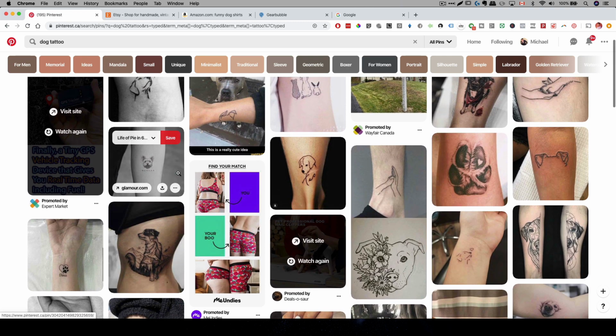Now you can also search other phrases and other niches to see what is popular in that niche, and see if you can alter the phrase that will match your own niche. So for example, if the beer niche has a lot of funny phrases, you can see if you can take that and apply it to the dog niche to create something unique.